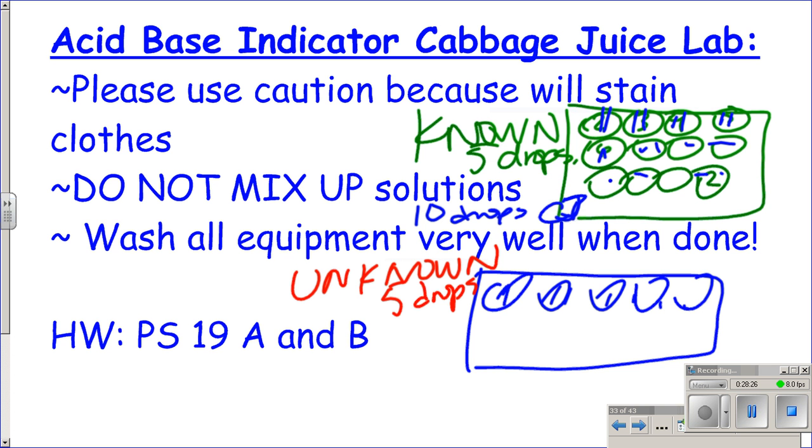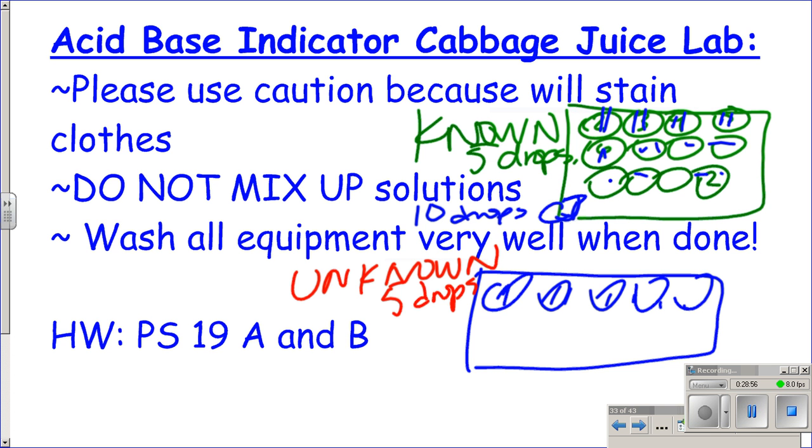Alright, and let me give you some tips on how to get this done. I want your attention in 5, 4, 3, 2, 1, ready? Okay, tips on getting this done. You will need goggles. What I would do is assign one person to be the known sample people. The known samples are here in order. These are the buffers from pHs 2 to 12, okay? This is where you come and you're going to bring your little spot plate and you're going to go, okay, drop, okay? And you need to remember which pH is which.